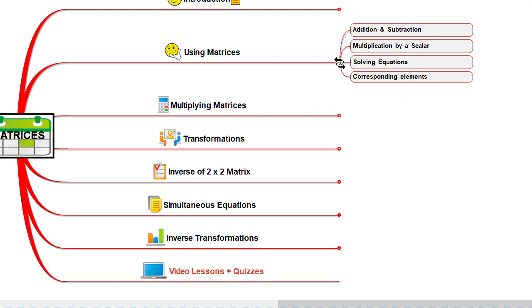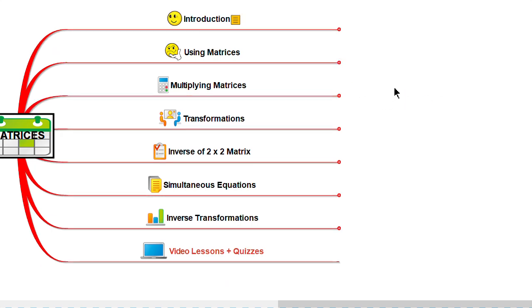When you're creating your mind map, you're saying out loud the key terms as you enter them. Introduction, and you type in or write in introduction. On the next branch, you write in or type in using matrices and say it out loud. When you do it that way, you're using all of your senses to learn at the same time, and that way boosts your retention of the information. You don't want to have to go over and over the textbook. You want to do it once or twice and be able to retain that information.